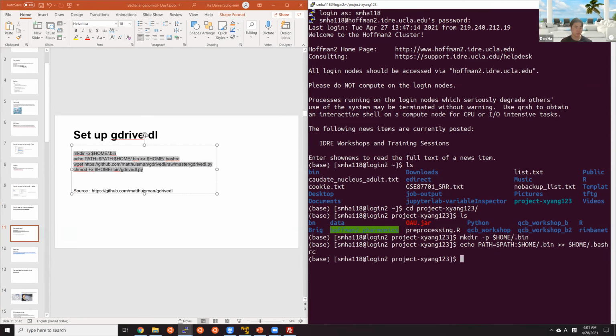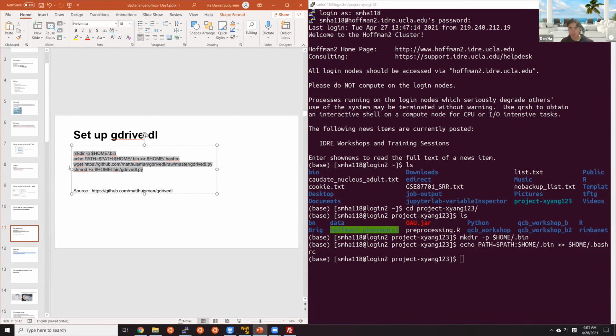Yeah, so basically what it does is it's gonna add this .bin directory, the hidden directory, into the bashrc file, which is an environment file. So once you add it, you can execute a command. Whatever the file in here can be executed globally in your console.